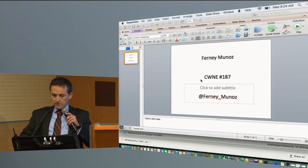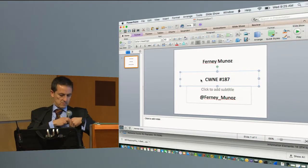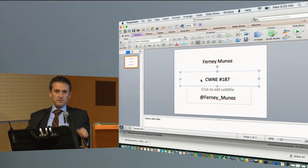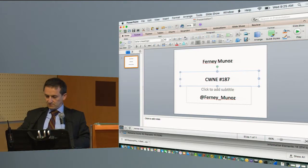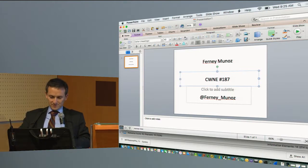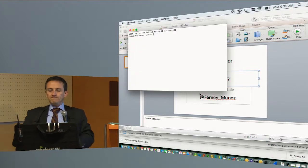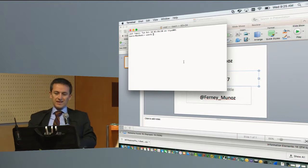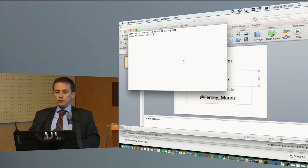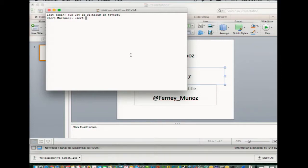So let me get out of here. Oh, that works. Can you hear me? All right. Yeah, that works. So I have my Odroid over there. The address is, there we go. Thank you. That doesn't count against my time, right?